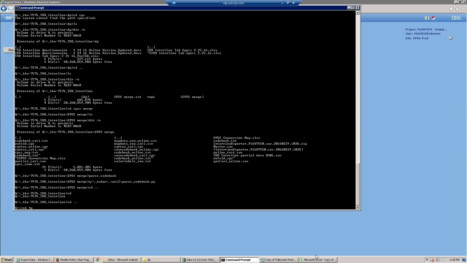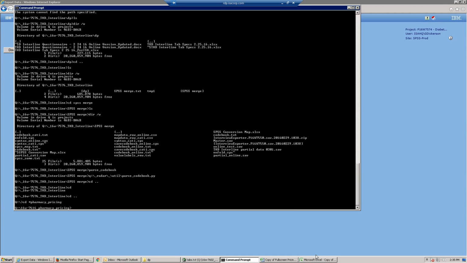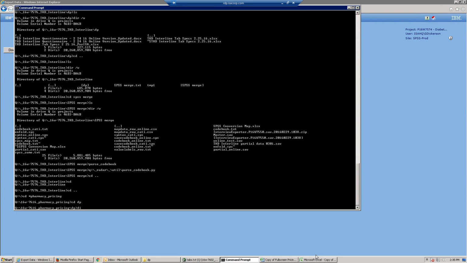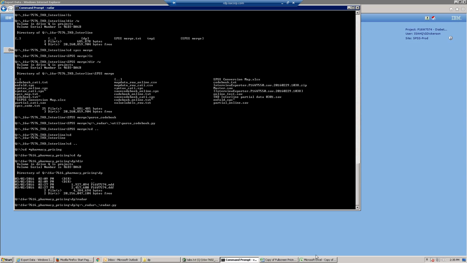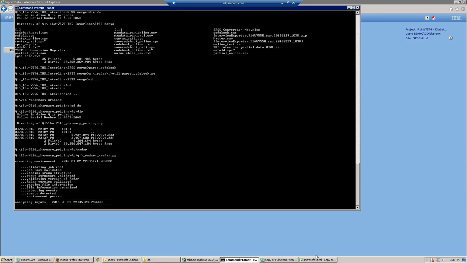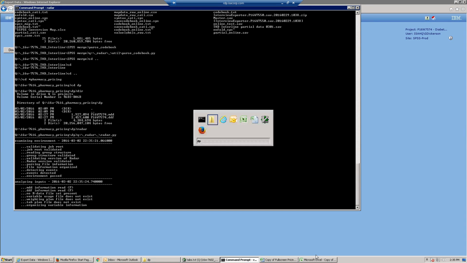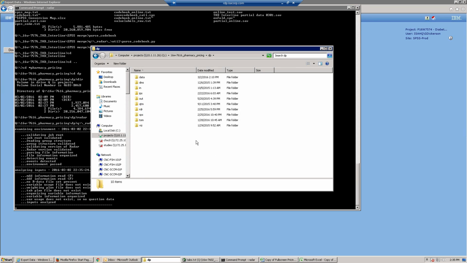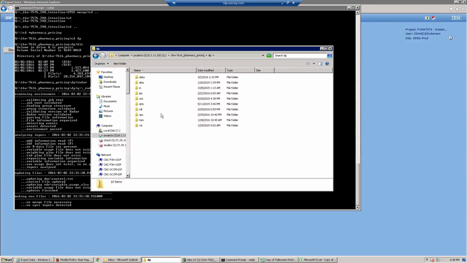Pharmacy pricing. I have no idea how big this thing is.